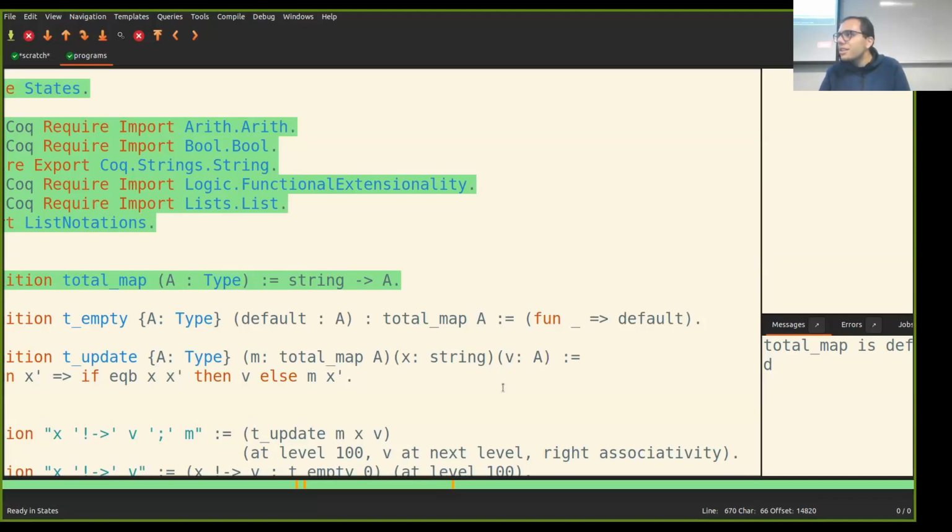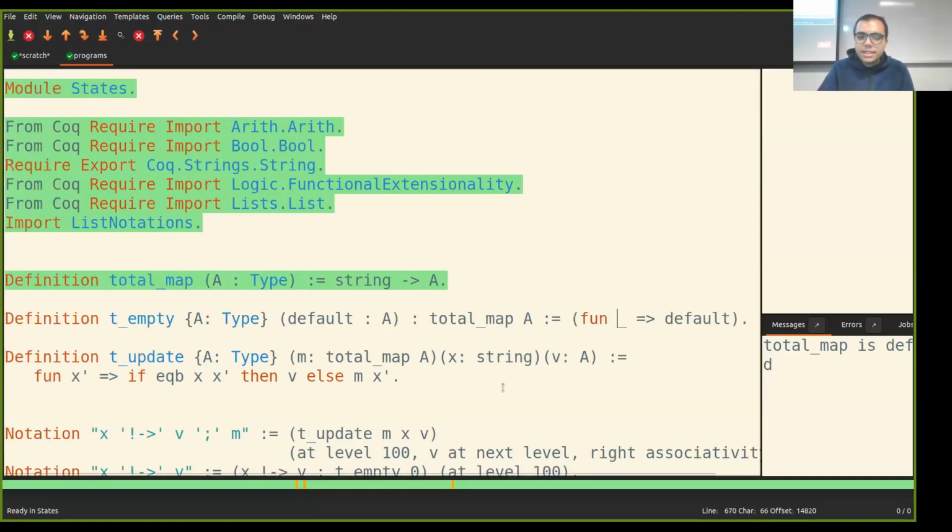So I'm using functions to define my map, and this is a function that maps everything to the default value. I see this as the empty state. Actually, I'm going to use variables that have natural values, and initially I'm going to assume that all variables have a value of 0. So my default value is going to be 0 later on.